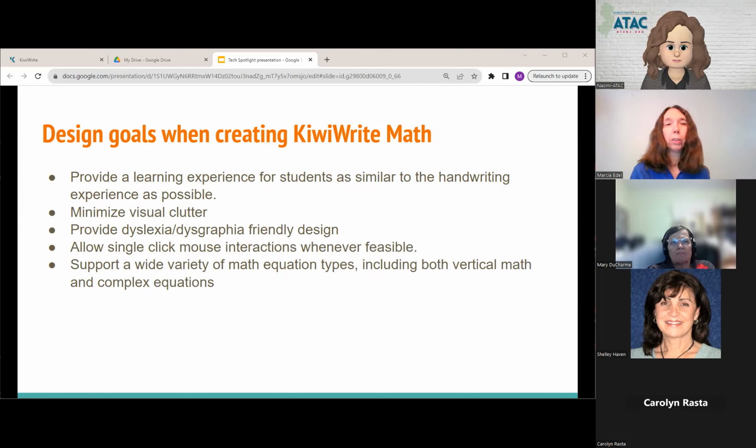So Kiwi provides enough automation to be easy to use, but it still leaves the student with the task of learning and understanding where the different math symbols go within equations, since that's part of learning math. Our design is also planned to be easy to visually process, minimizing visual clutter, and whenever possible, Kiwi uses single clicks or tap interactions to make physically using it easier.